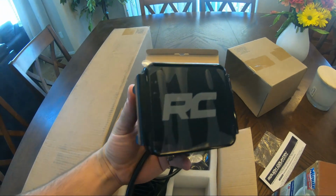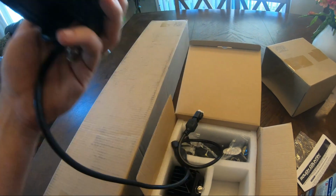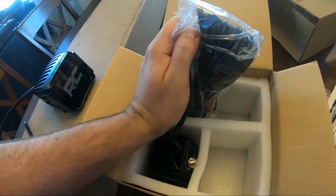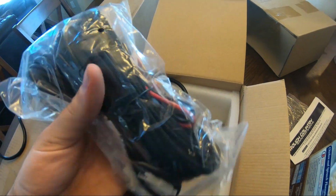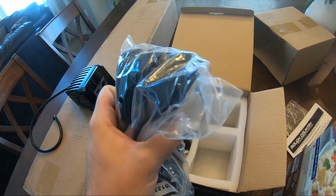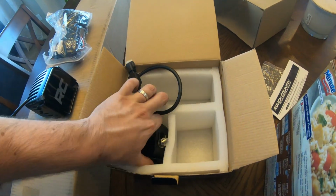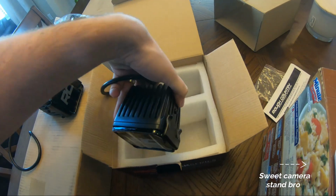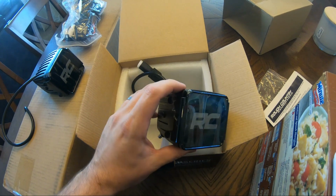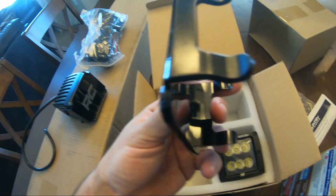Each of them come with their own little cover. And then we got the harness all set up, good to go with the relays and all that. So that's going to be convenient, save me some time. All right, let me get this cover off. That's a pretty neat cover.